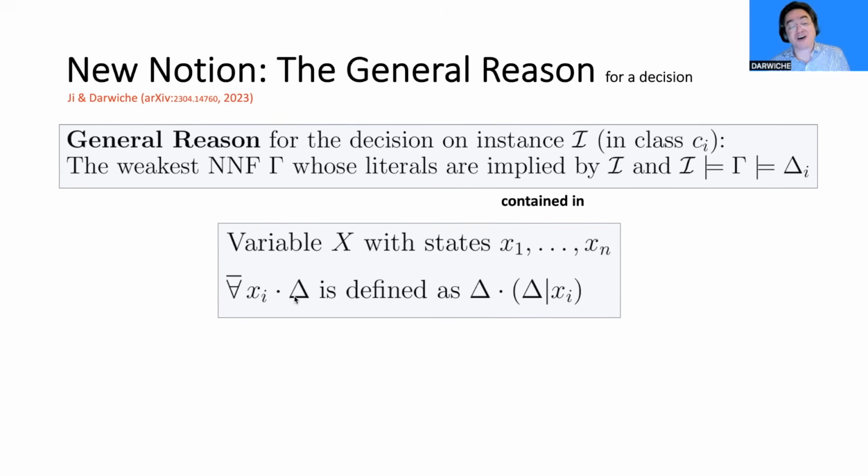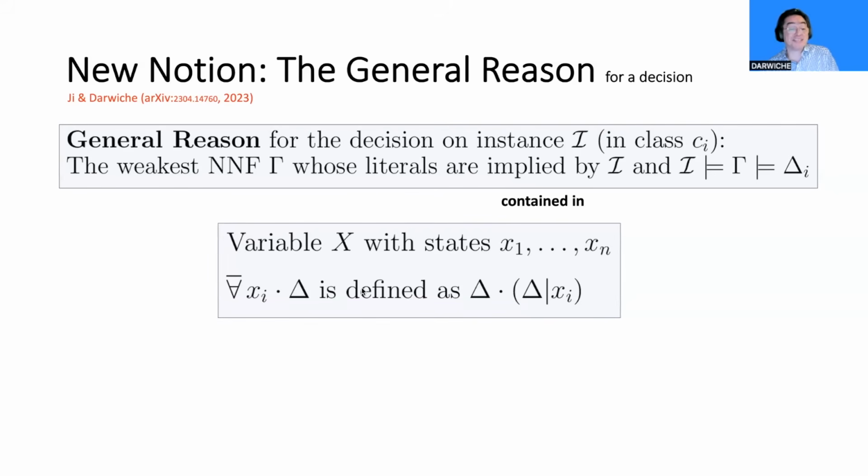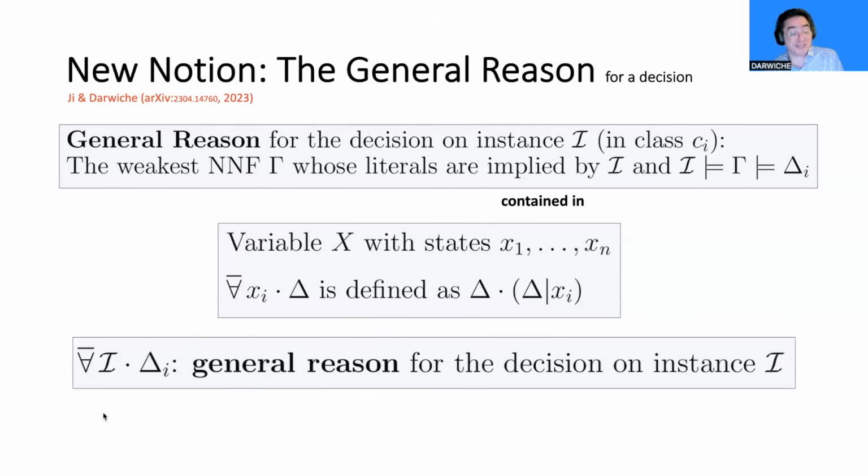So we're quantifying the state out of that, and this is the definition. It's simpler than the previous definition. Just take the formula, condition it on the state, and then take that, conjoin it with the formula again. All right. And the theorem is, and again, this is commutative, just like the previous abstraction operator. So if you want to quantify a bunch of states, you can do them in any order, and therefore it's meaningful to write this. So if you take the instance and quantify it out of its class formula using this, you get the general reason.